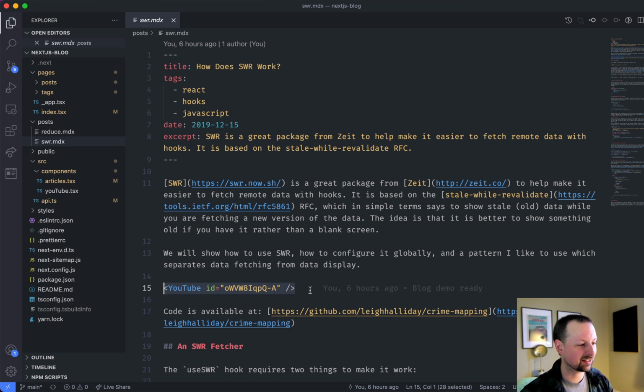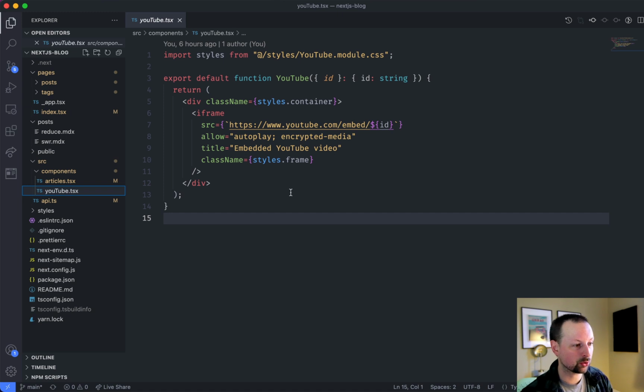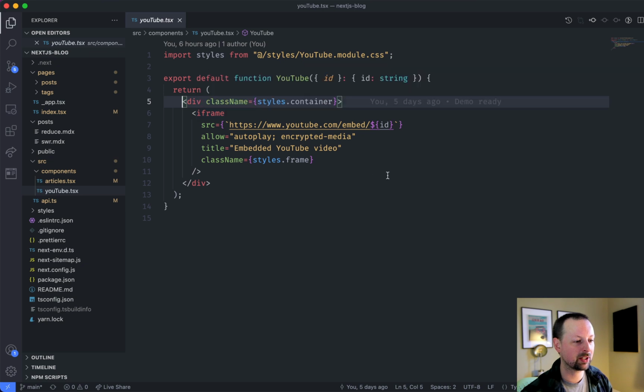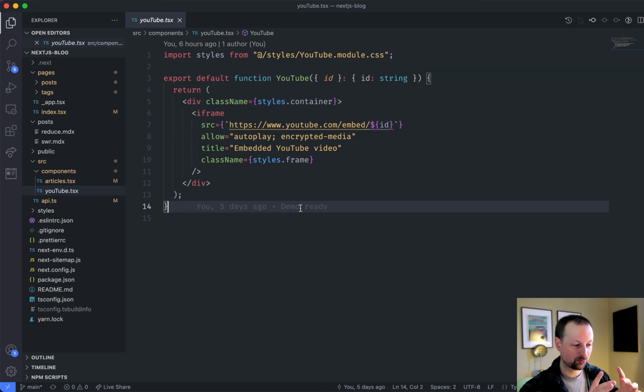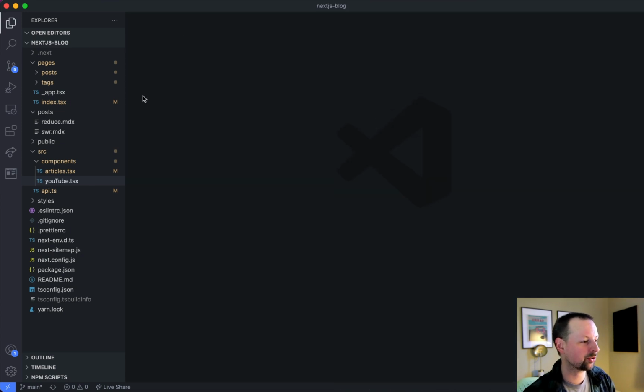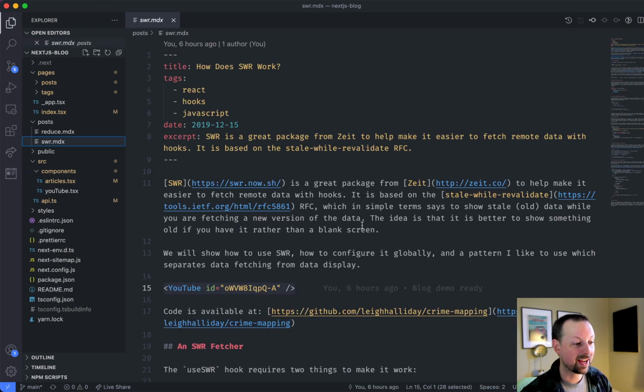It basically is a little component that allows me to pass in the ID of a video, and it will just render out a YouTube video in this article. We're not going to write the actual YouTube component today, but this is what it looks like. It's just a div that has an iframe inside that embeds the ID and the URL, and it will show up nice. So this is sort of the advantage of MDX. You can create a bunch of these little reusable components and embed them in your article. You can also use built-in ones like the image component that comes from Next.js, and we'll also take a look at that.